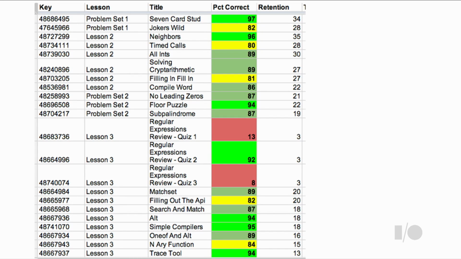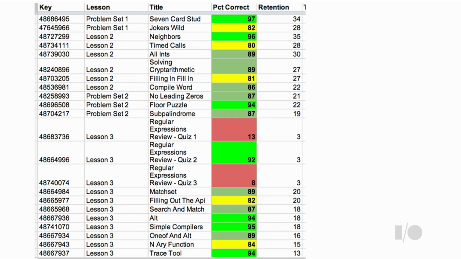Here's another dashboard. This was from one of the classes I taught, and this is just each of the assignments and the percentage of people who got it right. And you go through, and mostly they're doing pretty good. There's 80s, 90%, some even in the high 90s. And then there were two problems where they're doing really bad. And that doesn't mean the students are bad. That means that we screwed up.